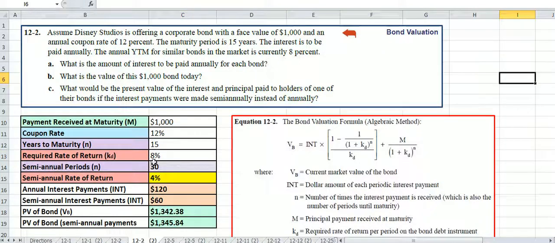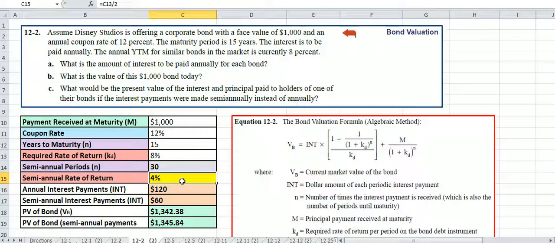And then we can see that I've set this up where I've just put in a simple formula to double the years to maturity to the semi-annual periods. If you look down here at the formula, you can see what I did up here. It's tedious, but it works. And then when you double your periods, instead of paying 8% a year, the actual discount rate in the market now is 4% every half a year, or twice a year.